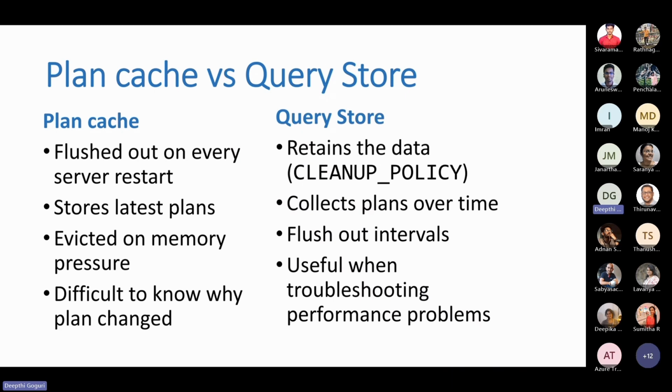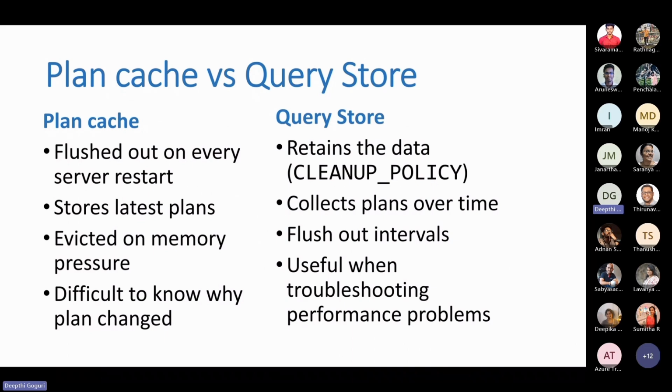And whenever there is a memory pressure on the SQL Server, the first thing that the SQL engine will do is go ahead and clean up the memory. And in the memory, it will first choose the plan cache. Least recently used plans will be evicted, kicked out of the cache. But in the query store, again, that won't happen until the flush out interval is reached. You remember in that last step that I mentioned in the previous slide, all the captured information will be flushed out to the disk when that flush out interval is hit.